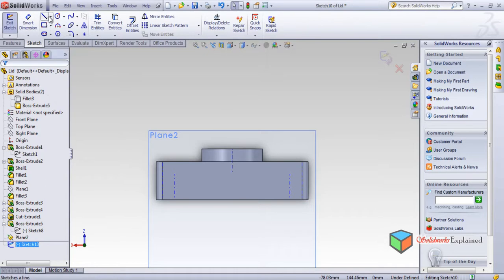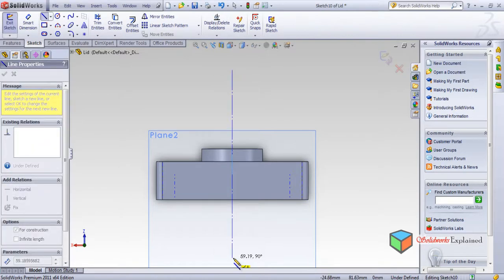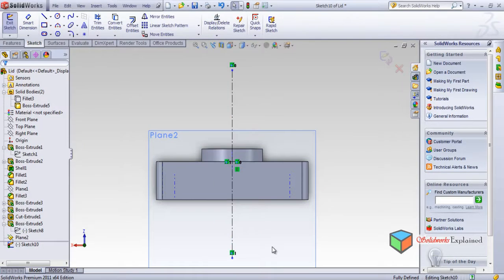Again I'll make a center line, because center line is necessary for easy revolving purposes. And I'll make a random sketch like this, because I want to make a knob. So I'll start from here somewhere.